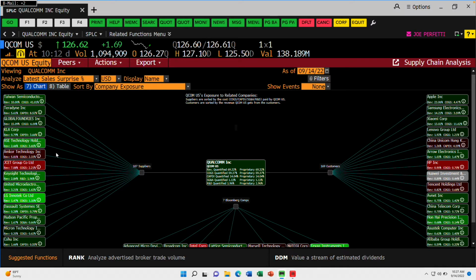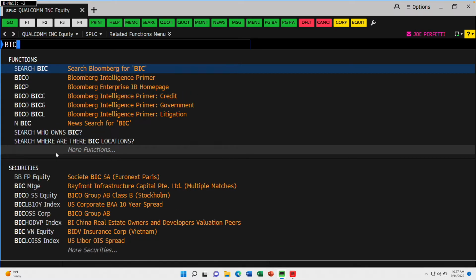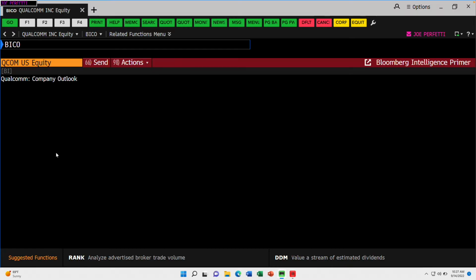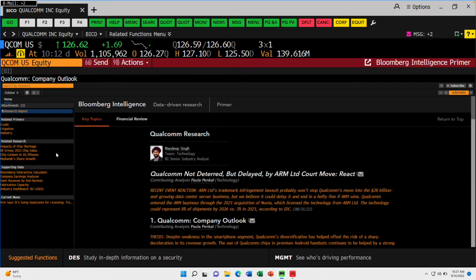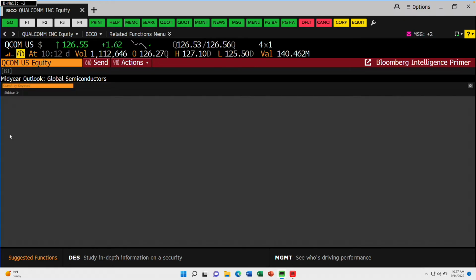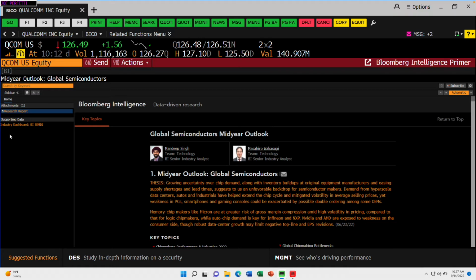Okay, so if you read the industry report, and again, BICO is a really good source of information to do the analysis that we're doing, just don't plagiarize, source. Over here on the left is the industry report. BICO is the company report, and then BI is the industry report. There's a great industry report on semiconductors. What Bloomberg is doing is hiring ex-sell-side analysts to write these reports. These people are specialists in these industries who worked on Wall Street for a while and know what investors would want to know about these industries. So very useful information.